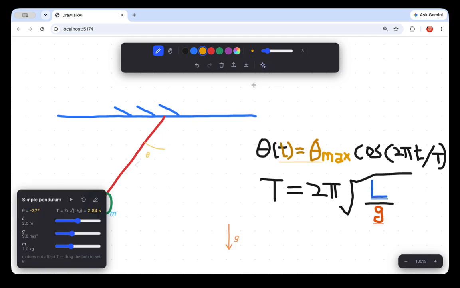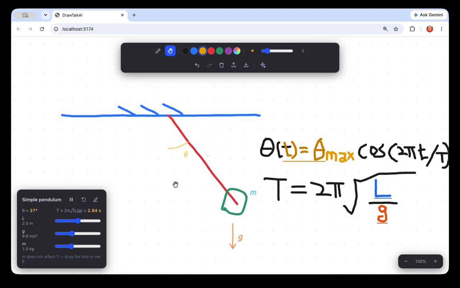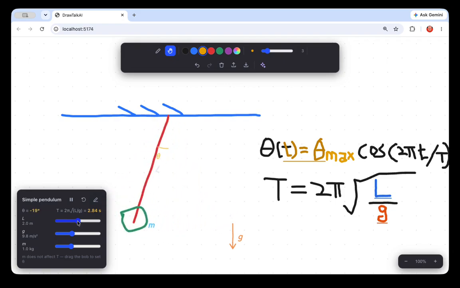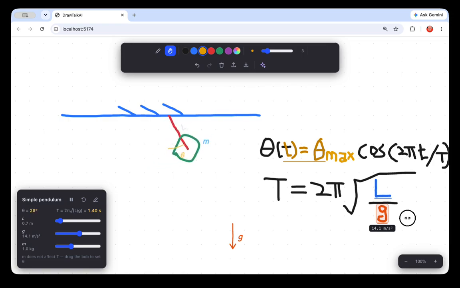Alright, so we got the result back. We can try to simulate it, see the pendulum actually swing around. We can change the system dynamically, like change the length of the string, change the gravity, either by dragging the slider on the left, or I can also directly click on the symbol to increase or decrease the gravity.